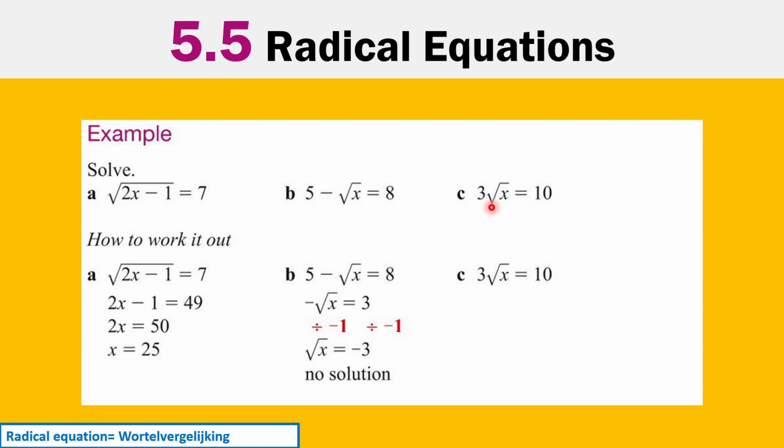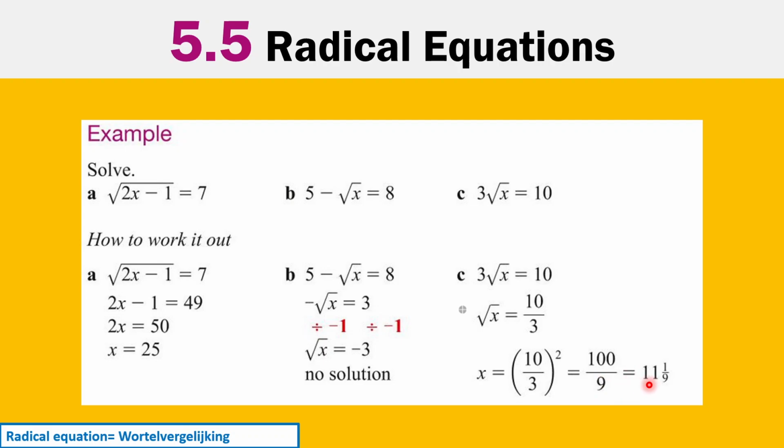And then let's see, 3 root x equals 10. I want to get rid of what's in front of my root first, so first divide left and right by 3. Gives me root x equals 10 divided by 3. Now square both sides and it gives me this. And that's why we don't write it here as a decimal number, write it like a fraction. Because if I now square that whole fraction, remember that means the top and the bottom are being squared, the numerator and the denominator. So this becomes 100 divided by 9. And you can do this mentally, that's 11 1/9.